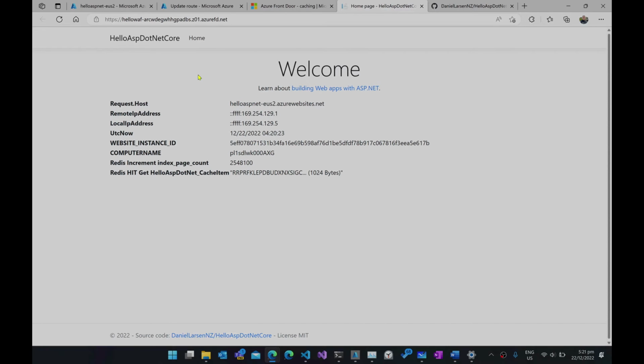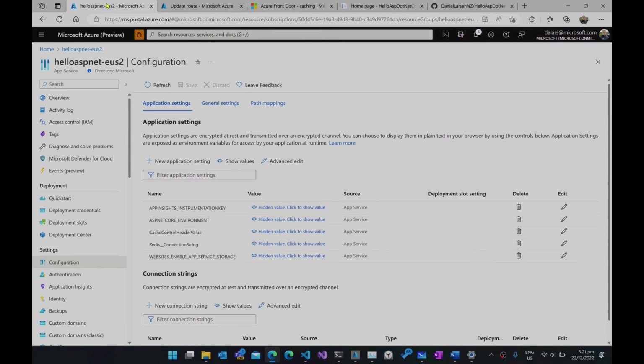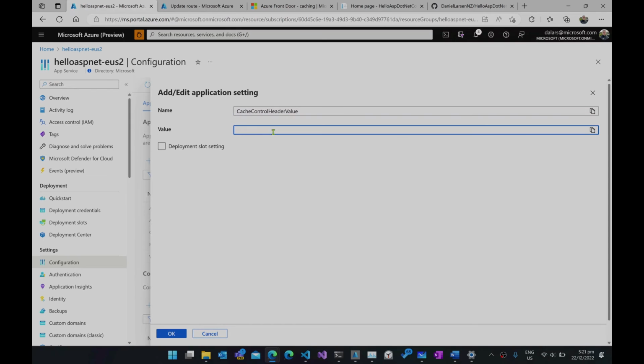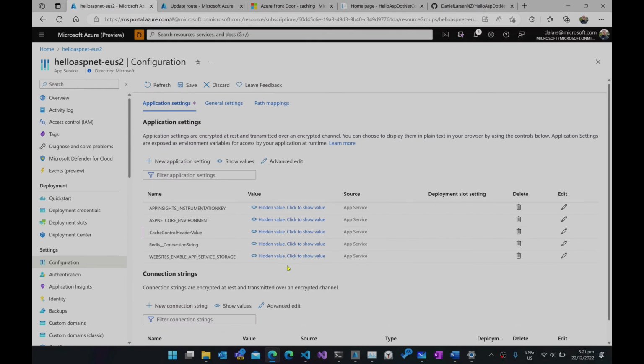You can do this in code. There's loads of different ways to do this. I'm using a configuration setting, but this is because it's a test app. But if you look in popular frameworks like ASP.NET, Google that, you'll be able to quickly see how to set a cache control header. So what I'm going to do now is change this to a more sensible value, and I'm going to say this is going to be max-age=60. Max-age=60 means I want you to cache this content for up to 60 seconds.